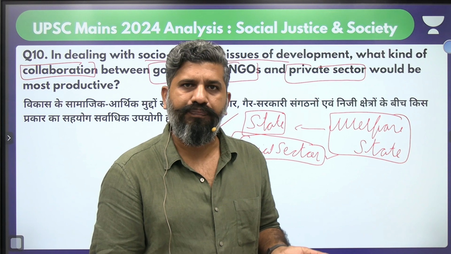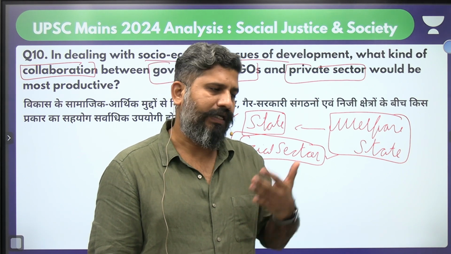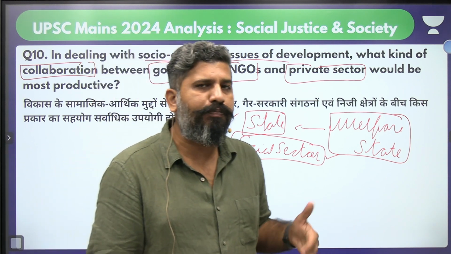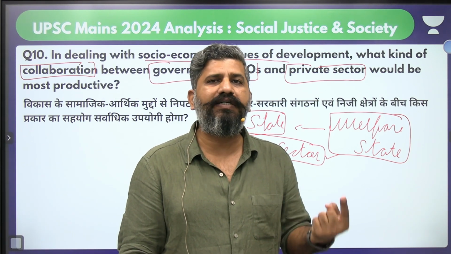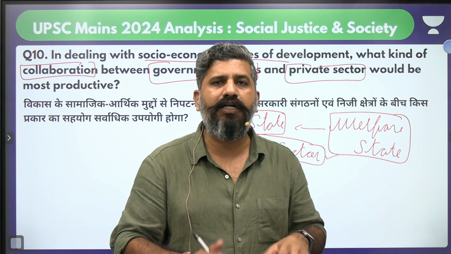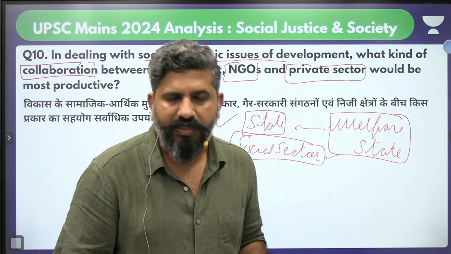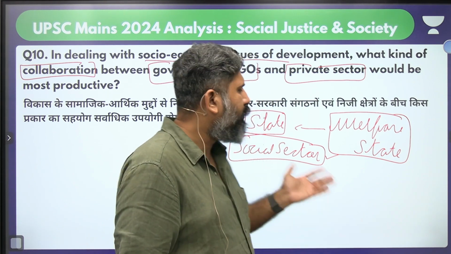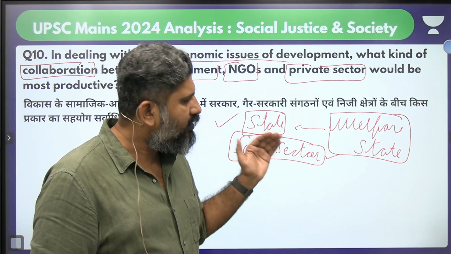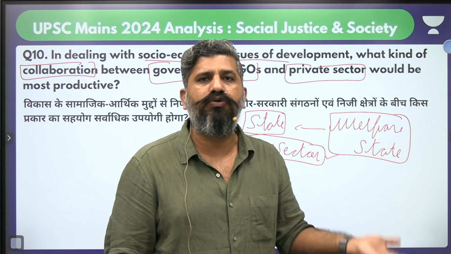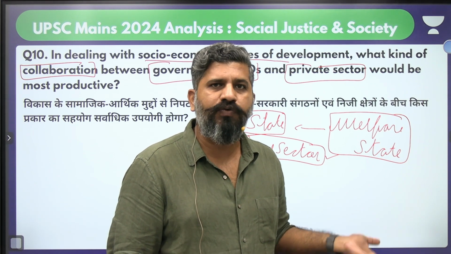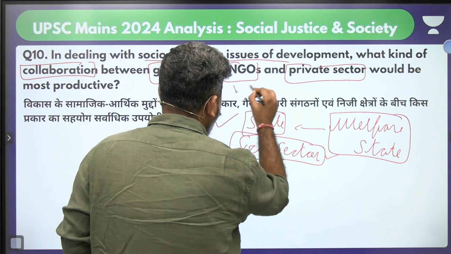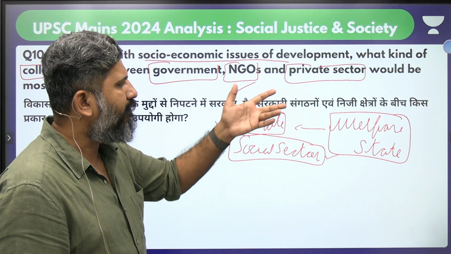Or the state only. However, we have found that in the later part, in the 80s and the 90s, the government sector has an inherent problem. One is that the government sector sometimes falters because of its inherent problems, that it is bureaucratic. There is the idea of corruption. There are delays, there are leakages in the government policies and plans. This makes us move towards certain solutions, right? And because of this, we try to involve in the developmental process some of the other players in the developmental industry, like the NGOs and the private sector.